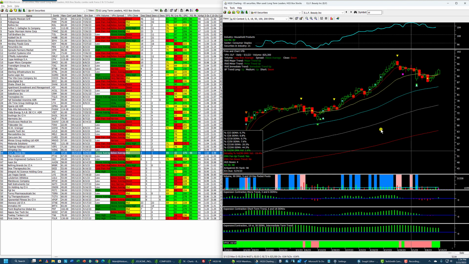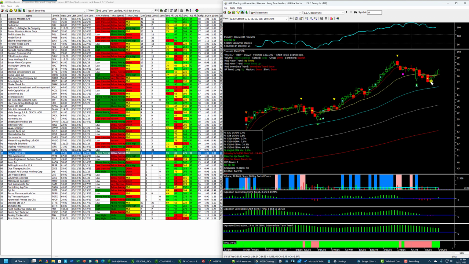You can see, I'll turn the crossover off temporarily, that the 3 crossed the 6 yesterday. The 6 has not quite crossed the 18, but the 18 never did cross down through the 50, and the volume point of control actually crossed a couple of days ago, it looks like, right here. Volume is not heavy today, but yesterday it was slightly above the moving average. Now, this information, like I said, is from yesterday, but if I click on today's candle, this gives me the current information. So volume is still low, the spread's above average, and you can see that right here. The close is very high. So a low risk entry here.